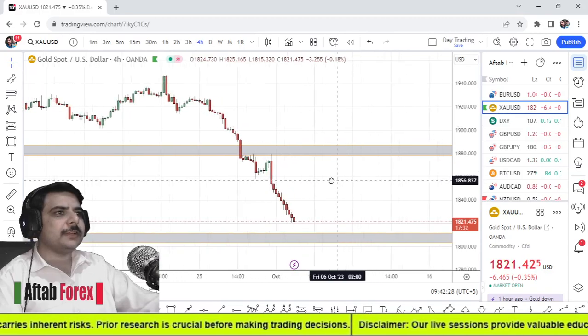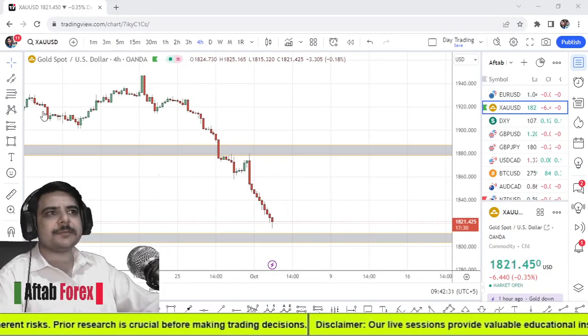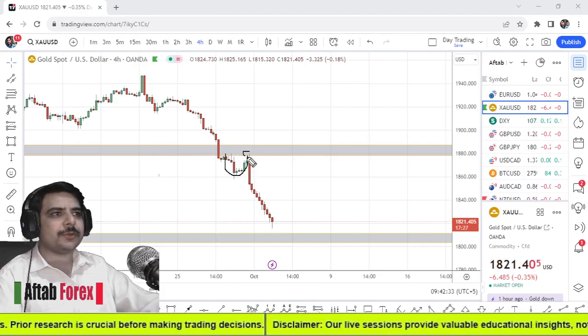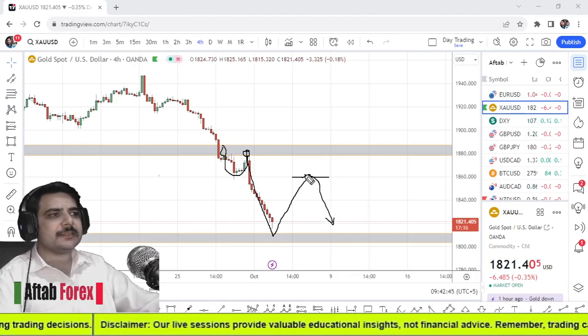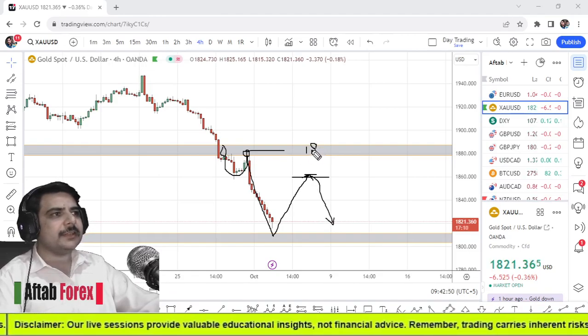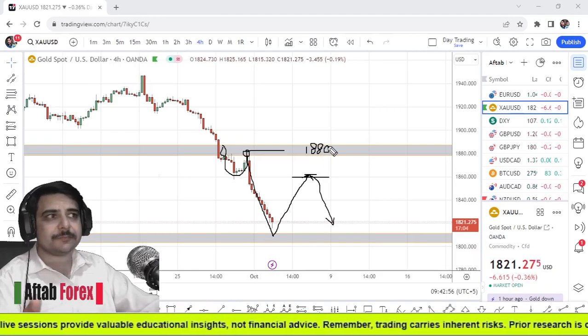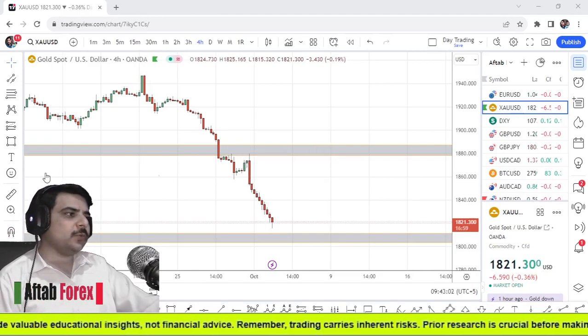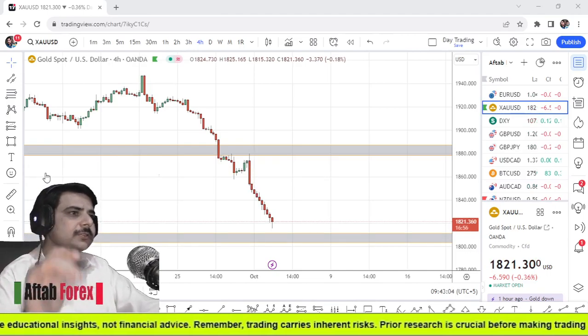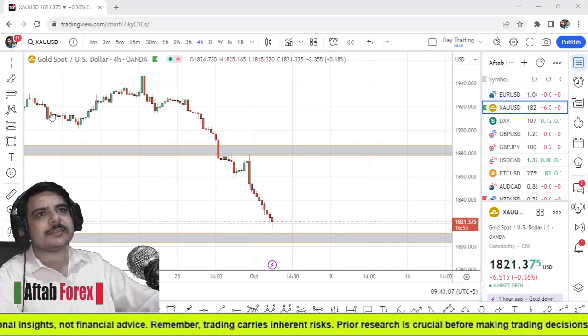Right here, if you see, we have got a very nice sell opportunity from right here. If you remember, we took it, see, and it is going to complete right here. Then we wait for a 1860 correction, and from 1860 one sell. If 1860 goes into a drawdown, another sell from 1880, and above 1880 I don't recommend any sell trade for now. No buy, no sell, just stay neutral and observe the market and wait till my tomorrow's forecast, and let's see what we get in that.